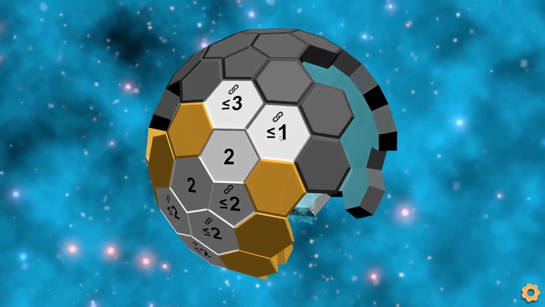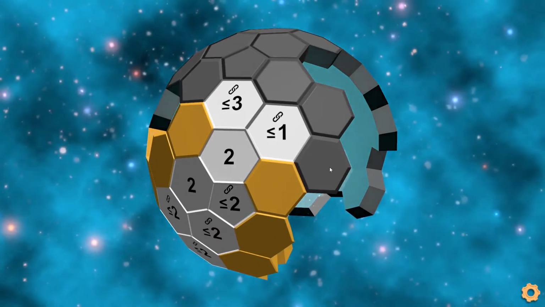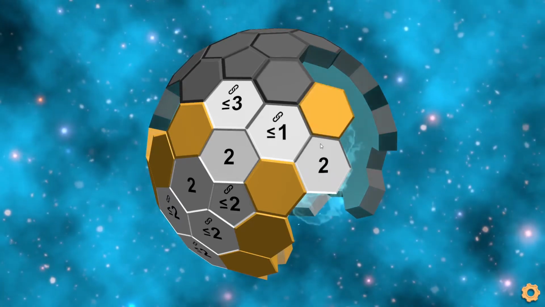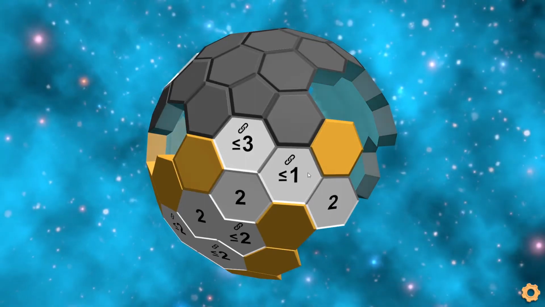This max 1 chain. We already have 1 tile in, so we can't mark this one to make a 2 chain, so that's gone. And then this 2, let's mark this. And then this, again, max 1 chain.